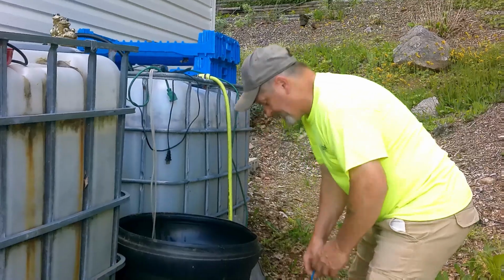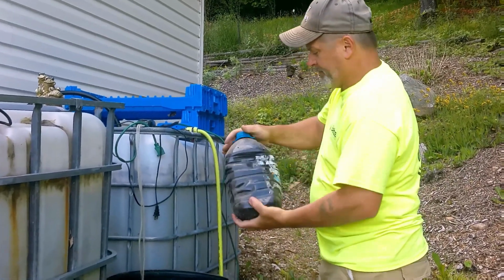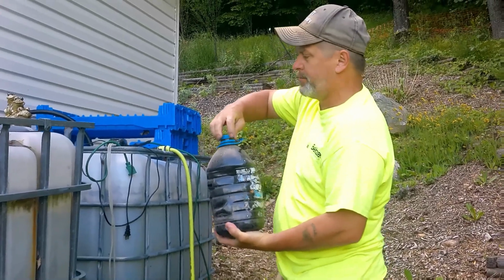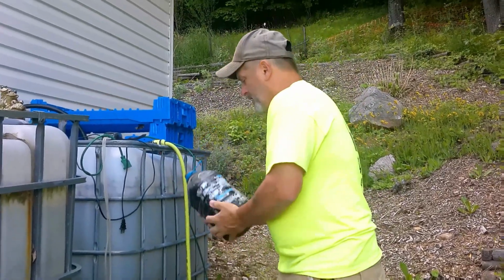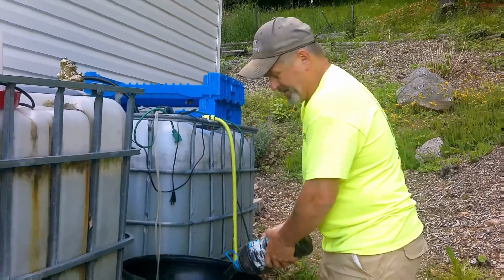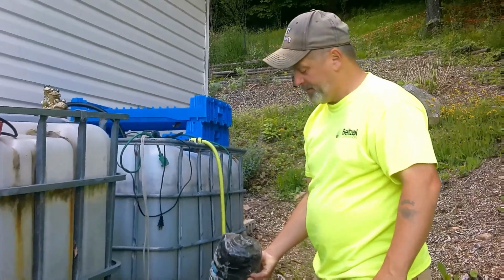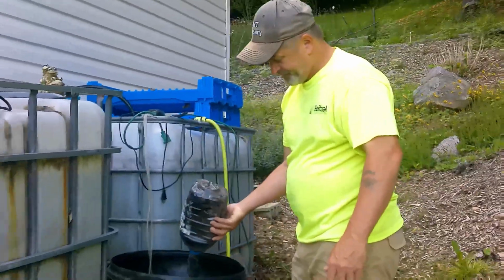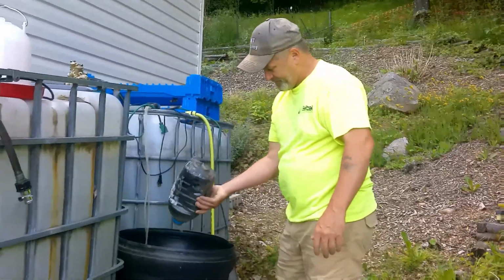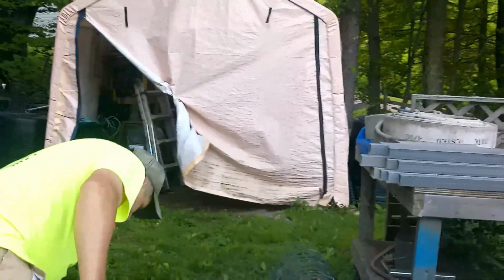Then I'll put water in it. I'll fill up the water and I'll run the bubbler. I don't always run a bubbler, but I will this time, just because it's stinky. Very stinky. I think I'll step back a step or two. She likes the smell of it so much, that's why she's stepping back.